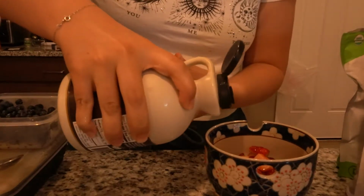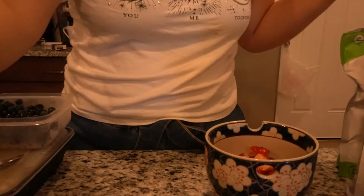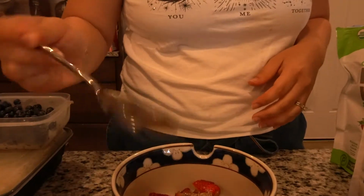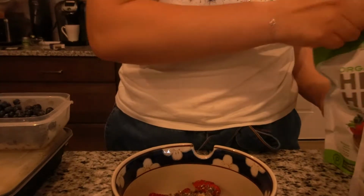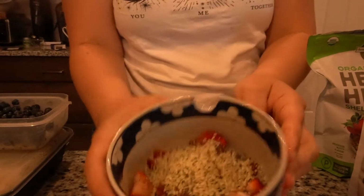I also add a touch of maple syrup. Just a touch. I'd say it's about half a tablespoon amount. And I use oat milk. And then I load her up with flaxseed, hemp hearts, and chia seeds. I'm trying to do a lot of flaxseed, so I do about a tablespoon. Half of that amount of chia seeds, and maybe 3/4 of a tablespoon. And that is it. That is my breakfast.